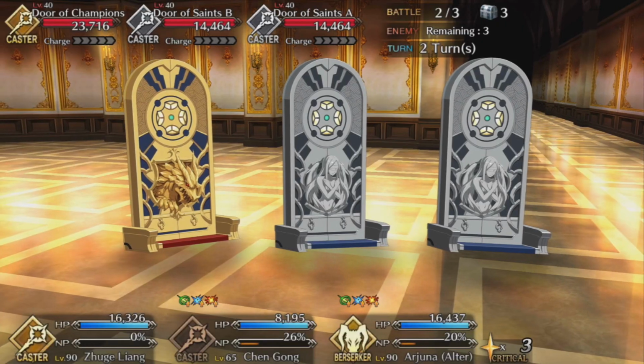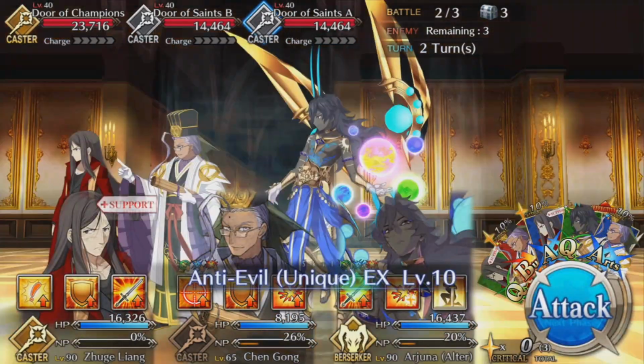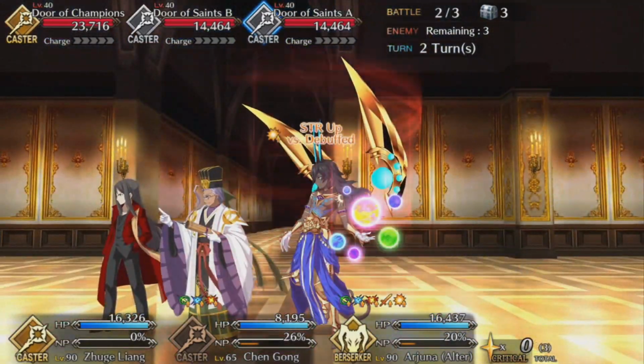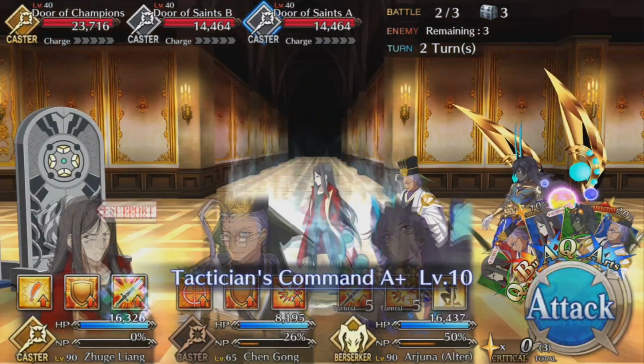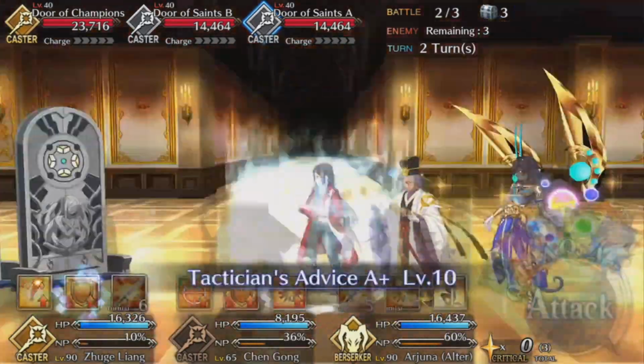From there, now in round 2, you guys can go ahead and use Godjuna's first and second skill. That'll get him some extra firepower and charge him a little bit. And then go ahead and use Waver's first, second, and third skills on Chen Gong.